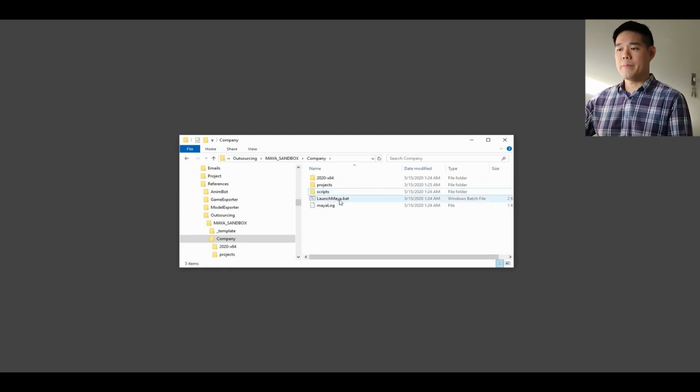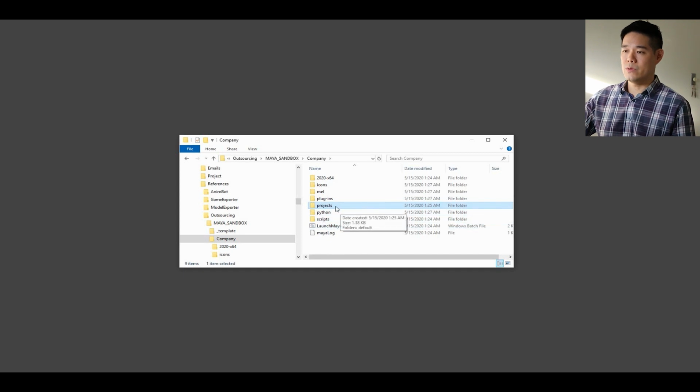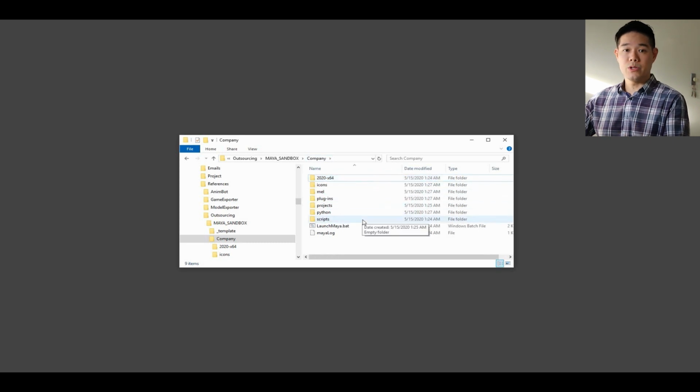But as you can see in our bat file, we split that out. I want to put my Python and mel scripts in their own folders, so I'm going to create a mel folder and also a Python folder. When I write my tools, I also want to put my icons in the icon folder, so I've overwritten it so that I can put all the icons in this folder. And lastly, I need a place to put all the plugins I'm using in the current project, so I'll put them within the plugins folder. That's about it. All I have to do is copy all of my files into this folder, the plugins, the scripts, the projects, and then I can zip this up and I'm ready to work with outsourcing.